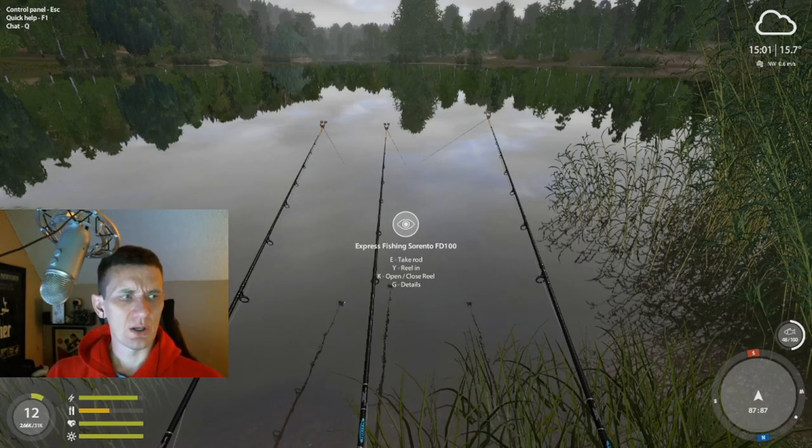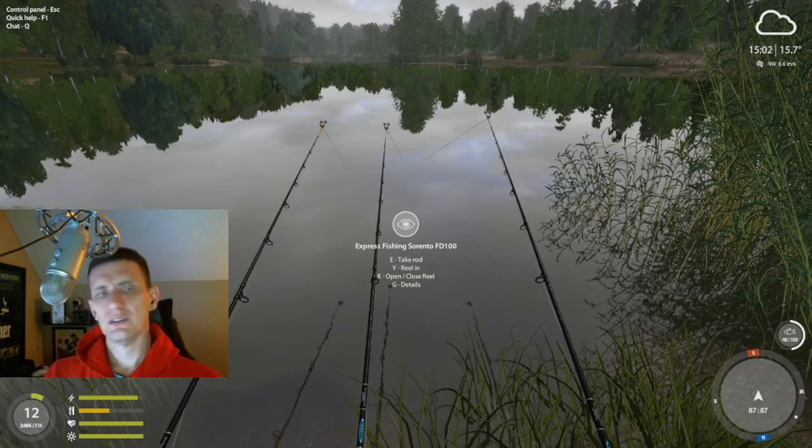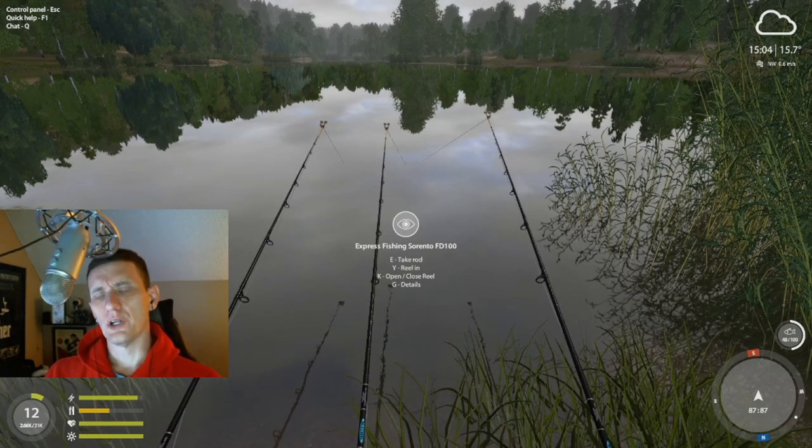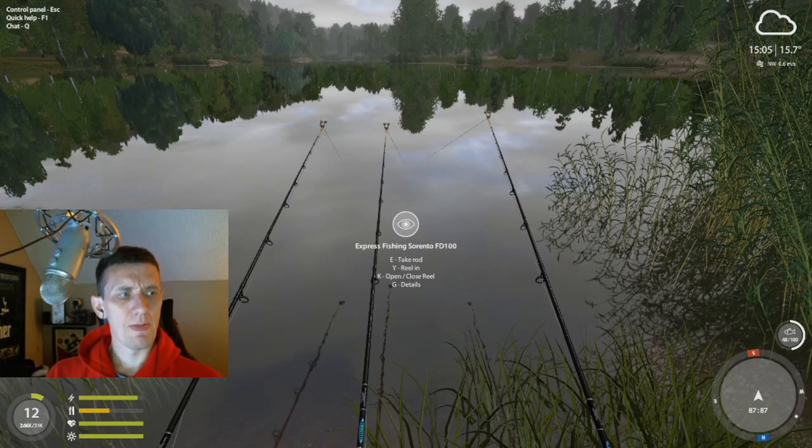Somebody in chat just caught a white spotted char. Forgot those fish were even in this game. Those are one of those Yama species, right?